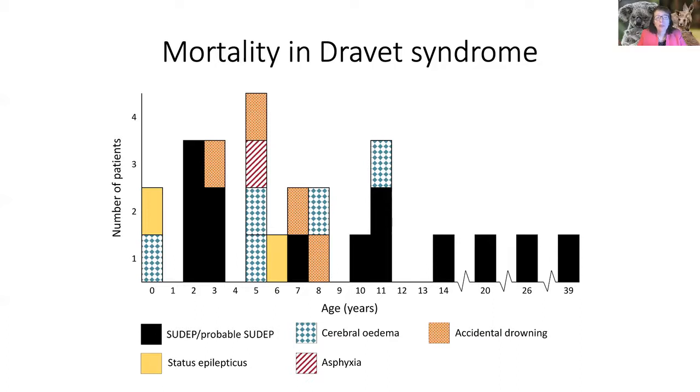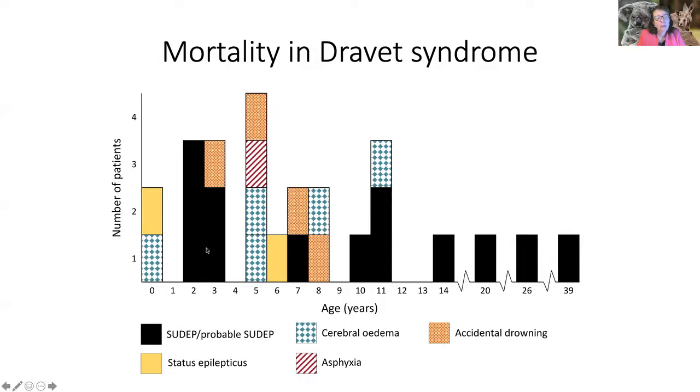Now, this, of course, is every family's worst nightmare, and it really is a worry for families with Dravet syndrome and also for their families and their community and their doctors. And this is from our data set, just to show you the mortality we had seen in this group of patients with Dravet syndrome. This follows on from a publication that we did of the first 100 patients, published in about 2016.